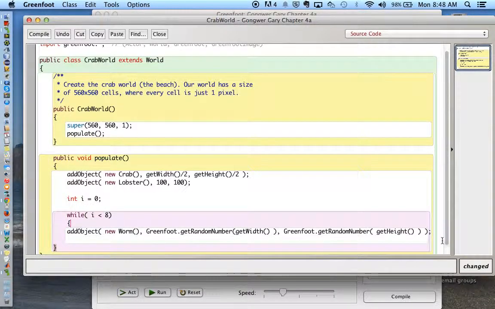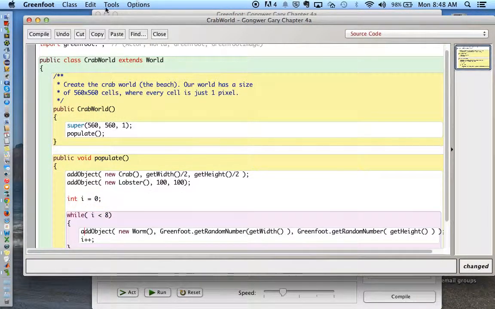We put that in braces. And again, the very important part, the increment, we need to change the value of the variable. And here we have a loop that will put a worm in a random place, and we'll do so 8 times because we're starting at 0 and going up to less than 8.